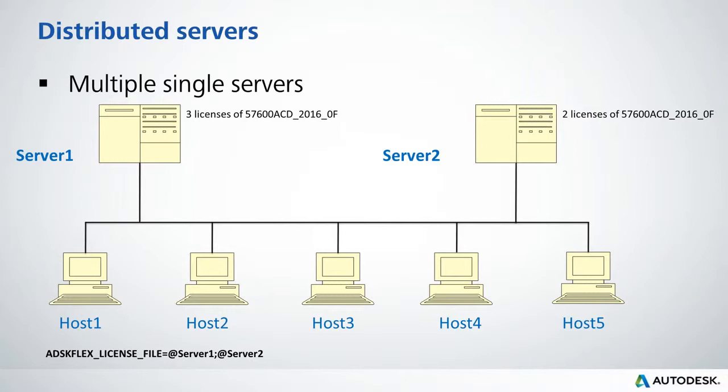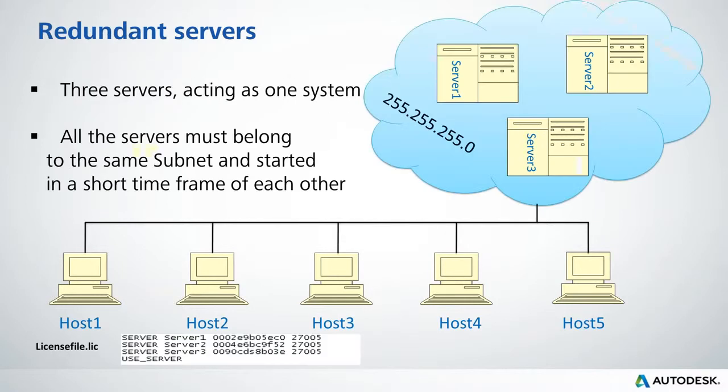Either you replace the first one or you get it up and working, whether it's a hardware issue, and then you'll be back up. If there's a need for you to change that second server, it will be the same steps as previously described. You get the network license manager working on the second server, get a new network license file for the second server, and then tell the client computers what is the name of that second server. In a redundant server, if a server needs to be replaced, you will need to get a new network license file, and the license file for the 3 servers is the same, at least with its MAC addresses there.